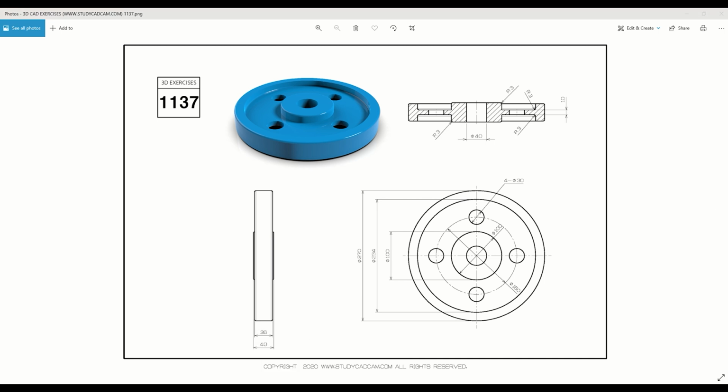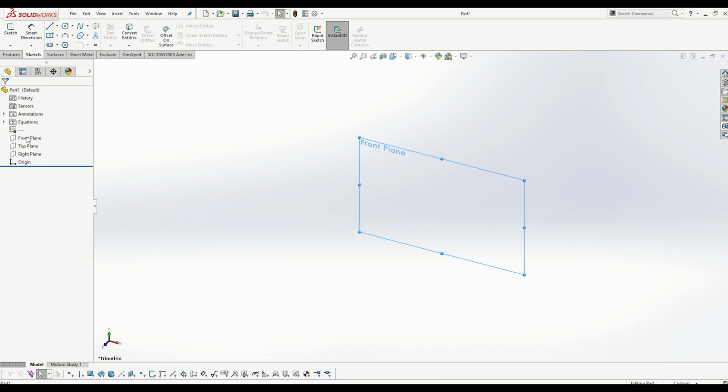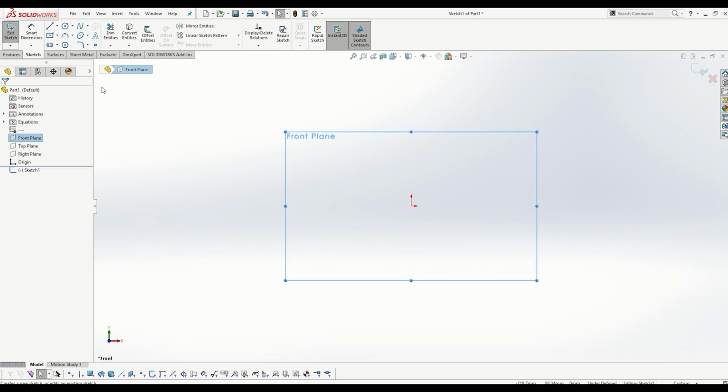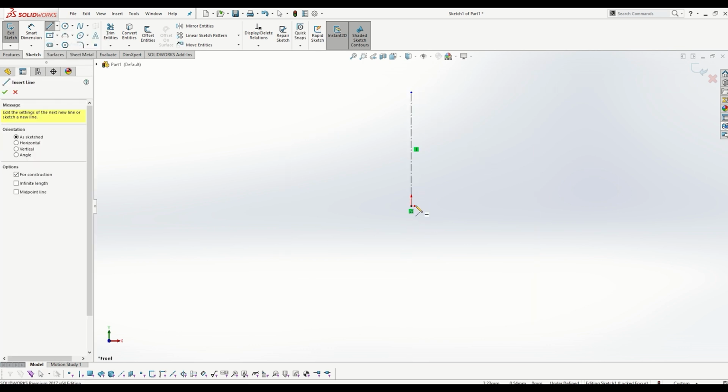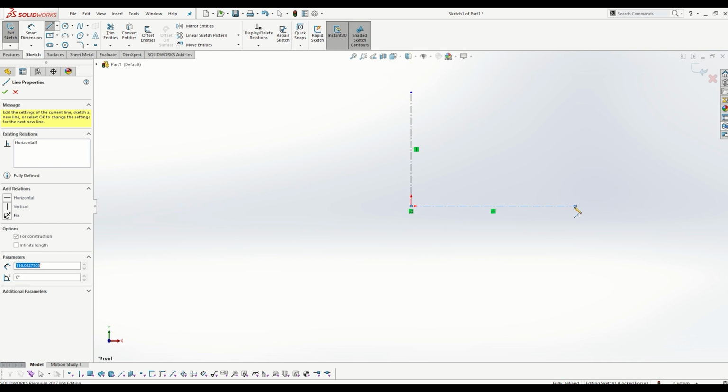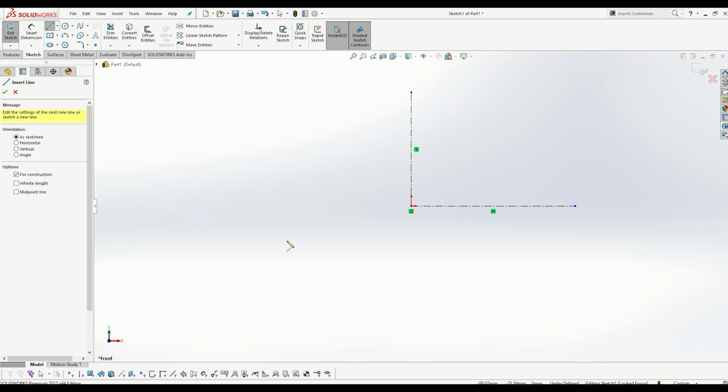Here I am choosing the front view. You start with the center line because it is a must for a revolve.